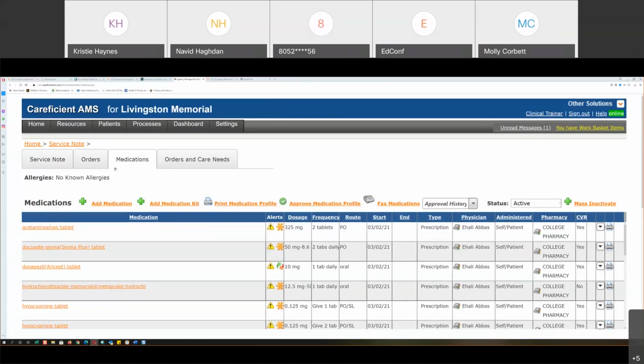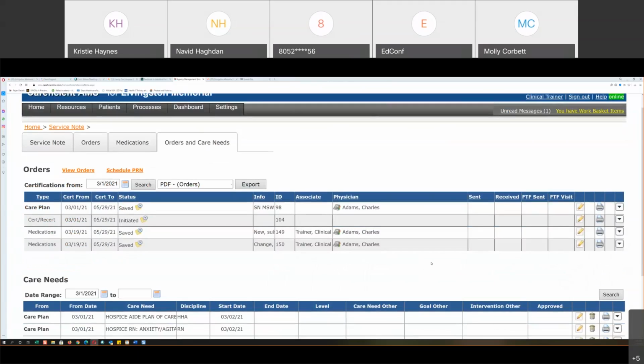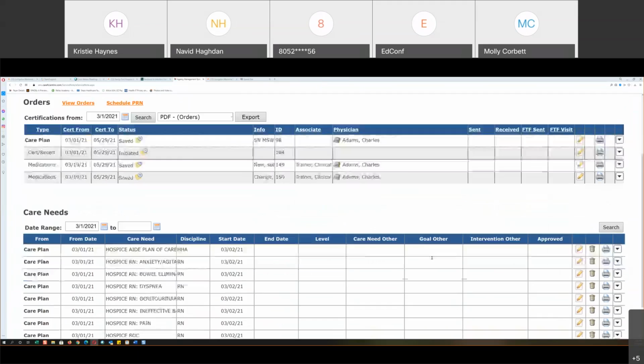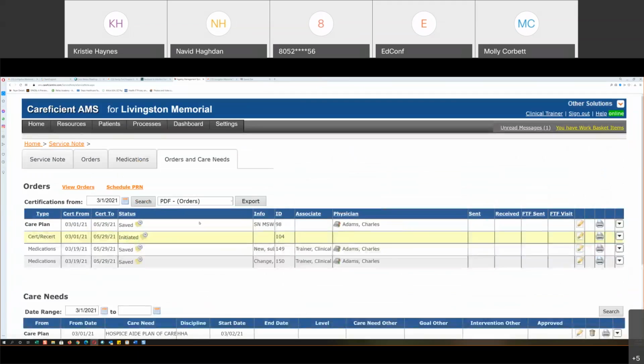Okay, so let's remember that while we're doing this and we're documenting on our note, and we've seen our patient, we've ordered new meds, don't forget what else has to be done from a survey standpoint. You've got to update your care plan. So we've increased the Seroquel and we've added an antibiotic for a UTI. So we need to go add a potential infection to our care plans, to our problems, interventions, and goals.